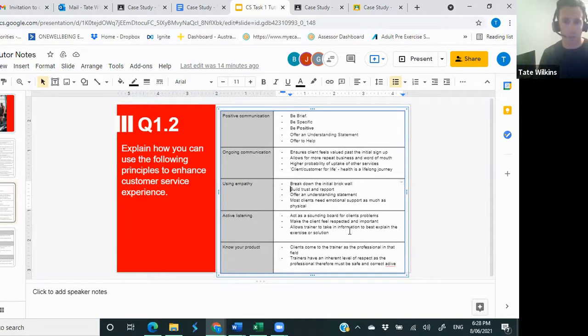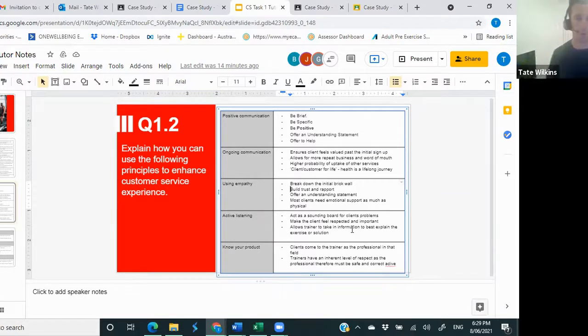And the last one there is knowing your product. Knowing your product refers to how you can use that with customer service. Clients do come to you as a professional. So same as if you went to a physio at your club, there is that expectation that you are the professional.